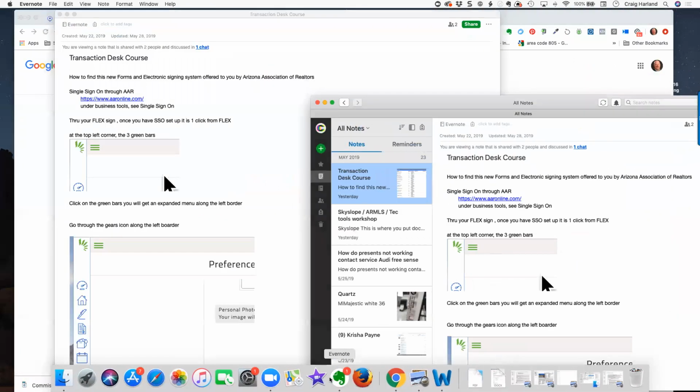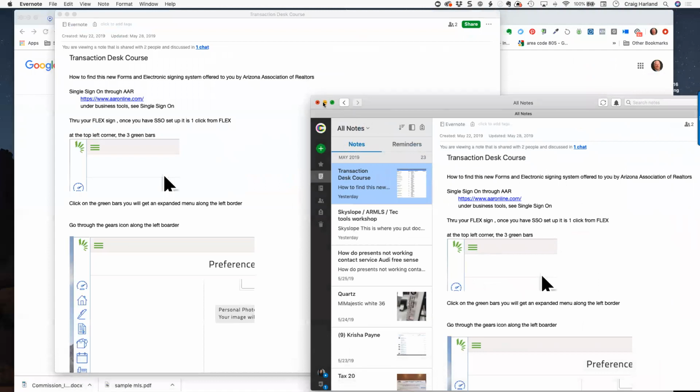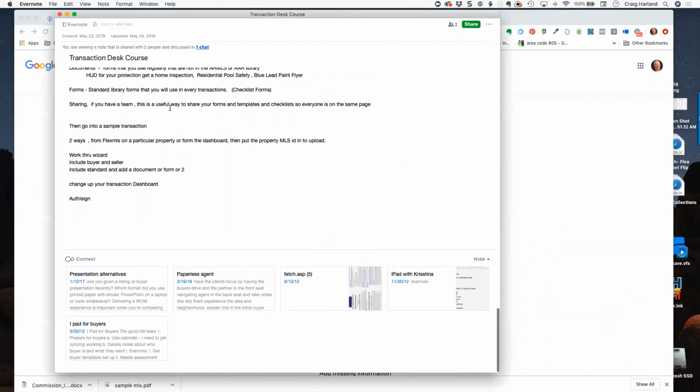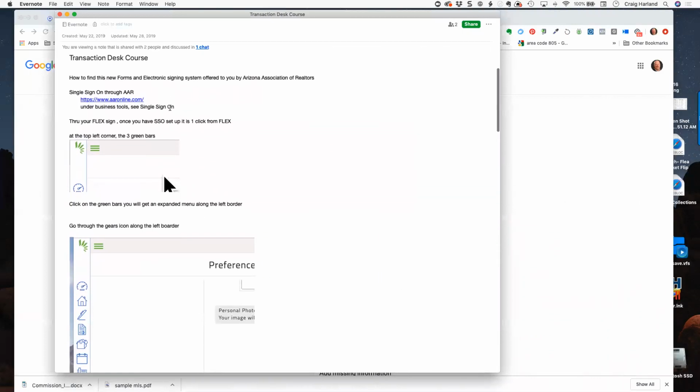I'm going to attach this sheet to save some note taking. How to get to the single sign-on at AAR. So this 6-page, it took 6 pages to print it out, but it really doesn't look that long here. I'm going to attach this to a document in my home group mastermind. So as I refer to this, don't feel like you need to write each of those steps down.